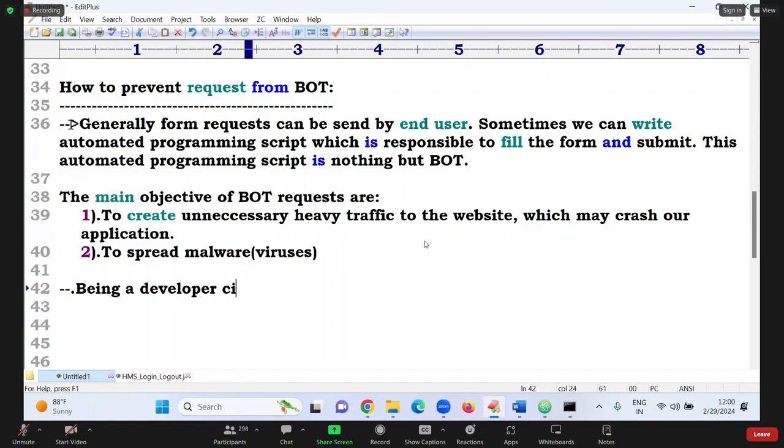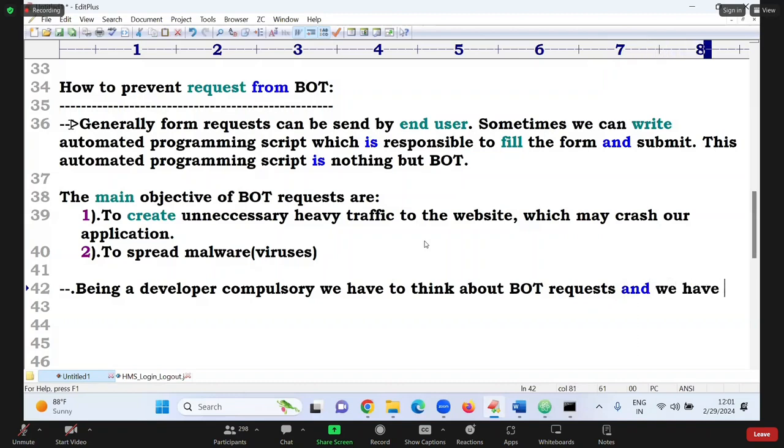Being a developer, compulsorily we have to think about bot requests and we have to prevent these requests.